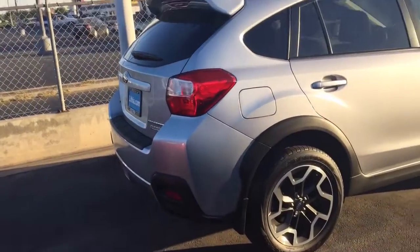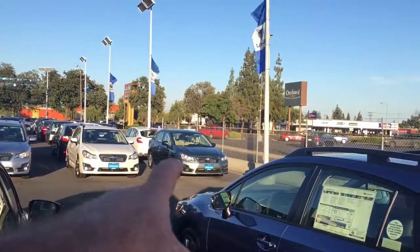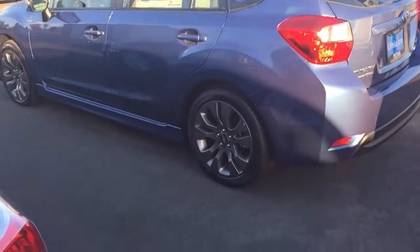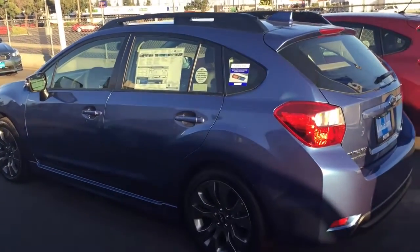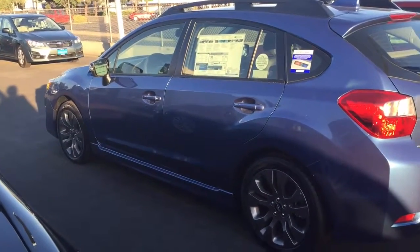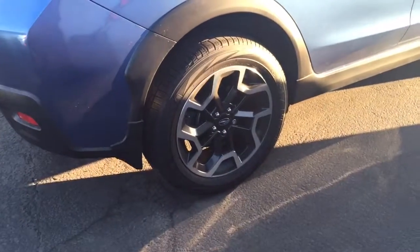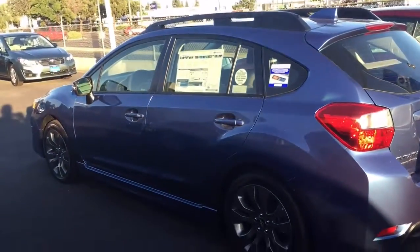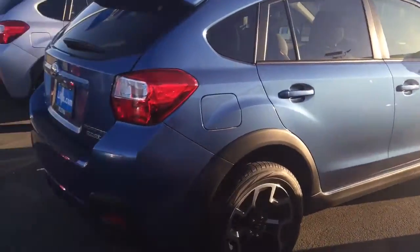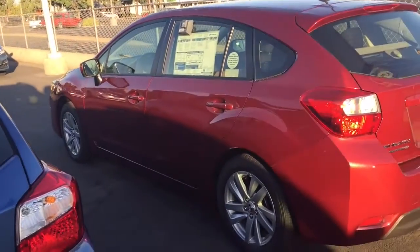This car is based on the Impreza Sport. We start off with an Impreza sedan and then an Impreza 5-door hatchback, and then the Sport which has grayed-out rims and roof rails. They took this Impreza Sport, which had already been a car in its own right before 2013, raised it up to have more ground clearance, added these nice rims, and called it a Crosstrek. So the interior dimensions of the Impreza Sport and the Subaru Crosstrek are the same — it's all the same piece of metal, just different stuff on the outside.